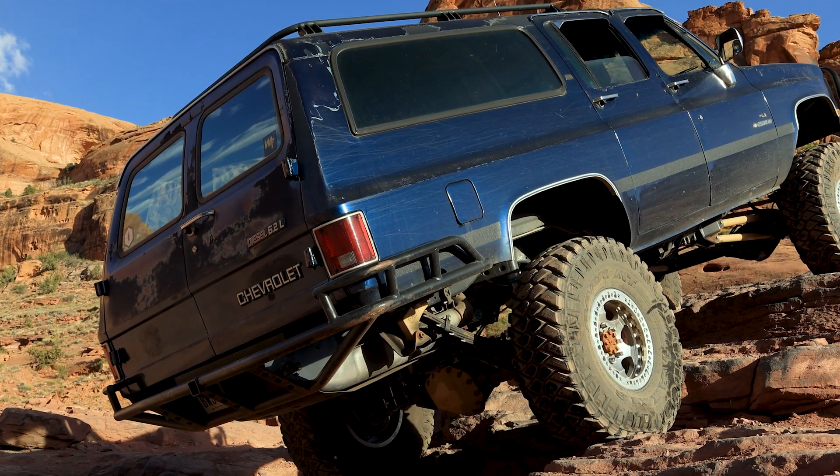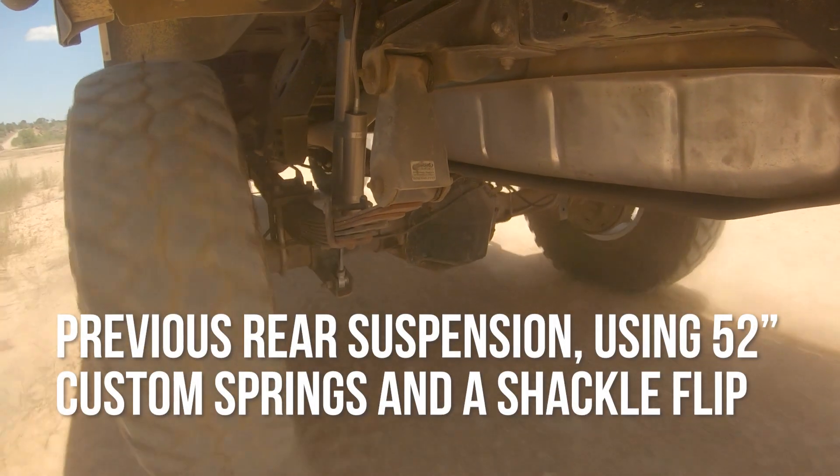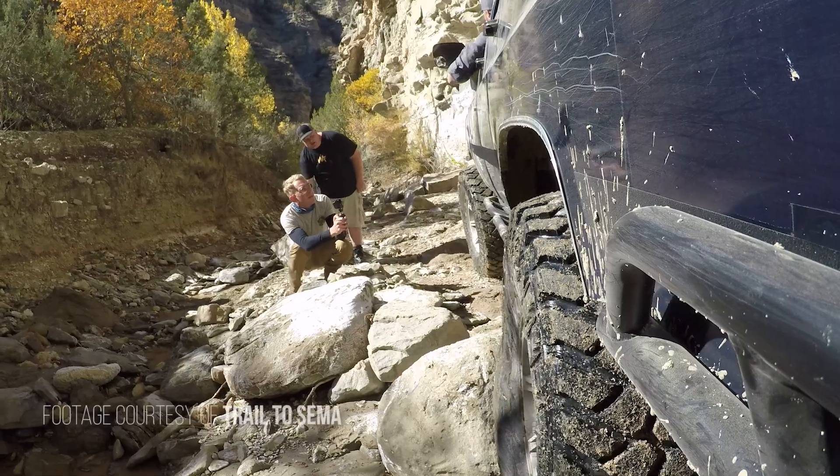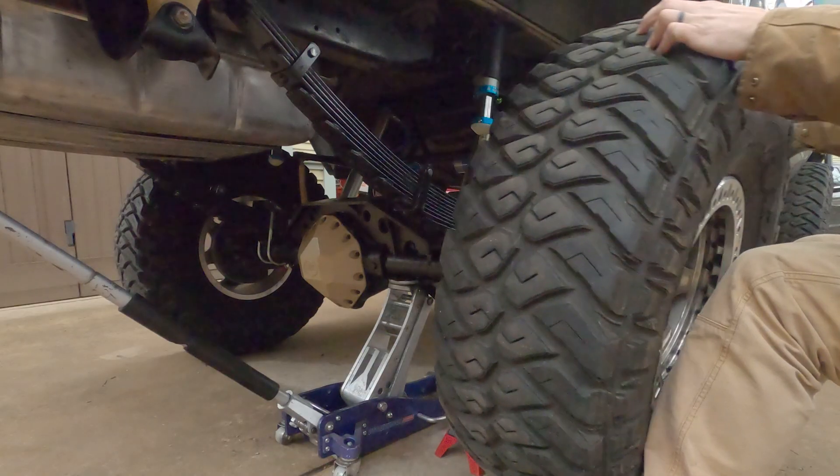From there you come into our custom leaf systems. We can do an extended system like David runs — he has a 52-inch factory rear — and we can pull about 12 to 14 inches of vertical travel out of that, which is going to work pretty well with a linked-up front end with 12 to 14 inches in the front. The next step is a longer leaf, and that just starts to push the wheel travel out further. When I had the shackle flip 52-inch spring originally — a custom off-road leaf with their shackle flip — I got a very consistent 12 inches of travel. When it came time to upgrade the rear, it was again custom leaf springs, because I wanted to maintain a cargo area and not push shocks through the bed.